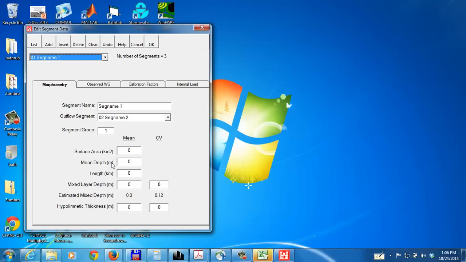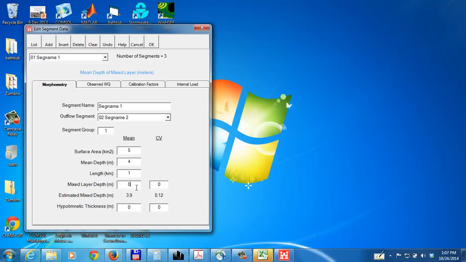And so you put in the surface area, the mean depth, the length of the lake. Mixing depth, I don't have real numbers for that, but the model uses a regression parameter. So for instance, if I put in here 5 square kilometers, mean depth of 4 meters, length of 1 kilometer, it uses a calibration equation or regression equation to calculate estimated mixing depth.